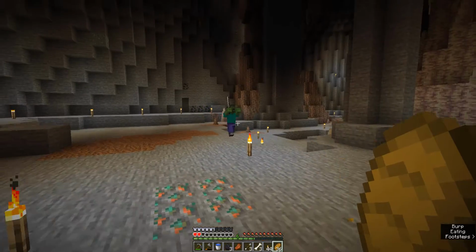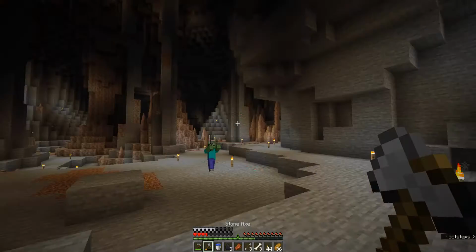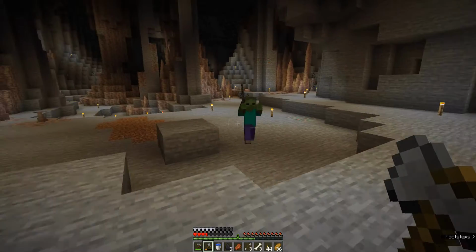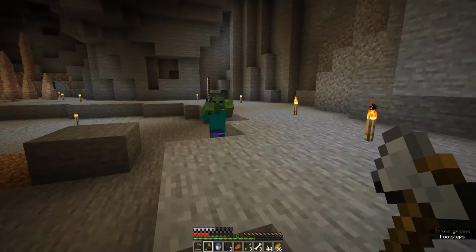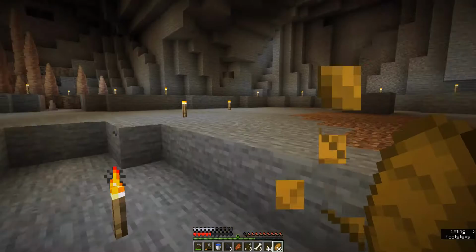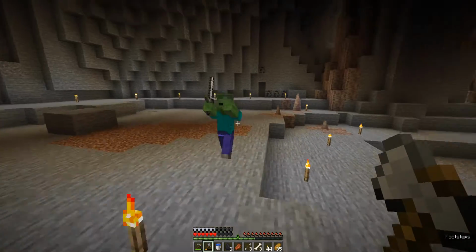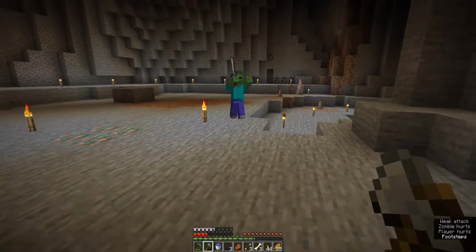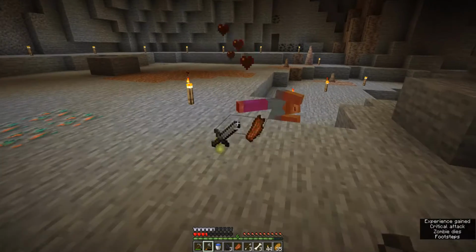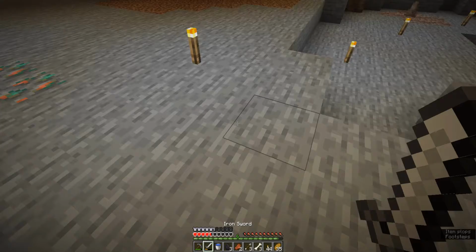Why do you have an iron sword? Why does this game want me dead? Combat. No, I'm not gonna fight it, not with three hearts. Feel more confident. Ah, that thing does so much damage. Oh! Drop the iron sword. Okay, we're good.